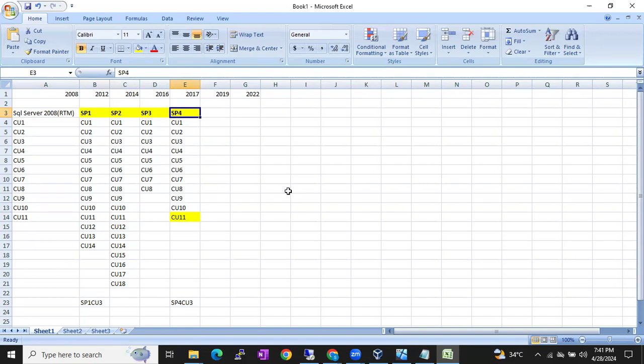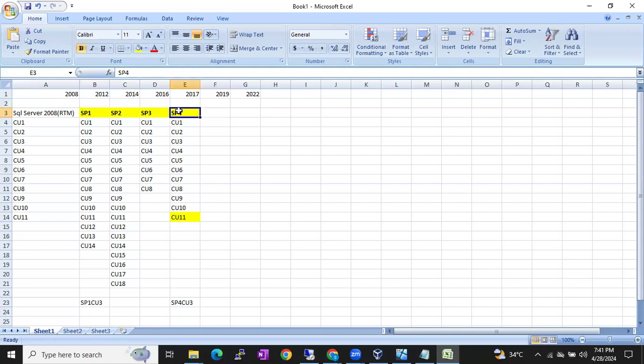Right? So, major updates and minor updates. Major updates you can call service packs. Minor updates you can call cumulative updates. Up to 2016 you have to follow this rule, but from 2017 onwards there is no major and minor. Only minor updates are there. So you can directly download the latest cumulative update and directly apply it. But in organizations people are still using 2012, 2014, 2016, right? So you should be aware of these things also.